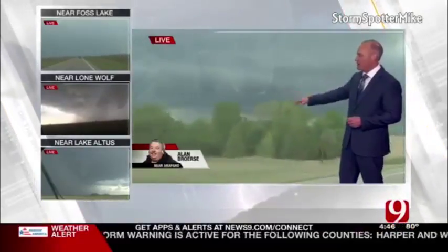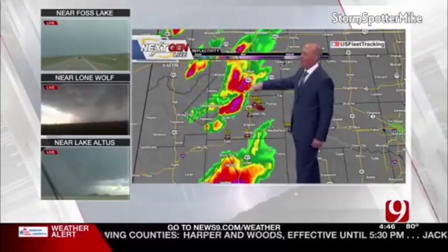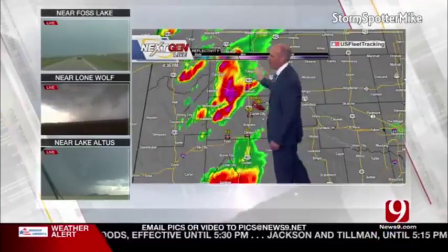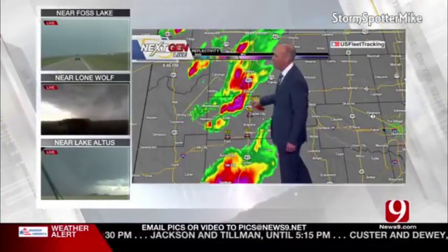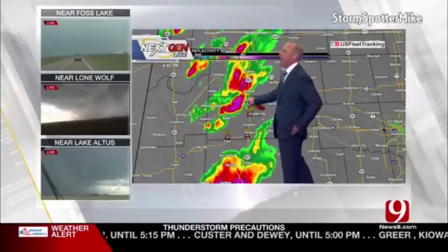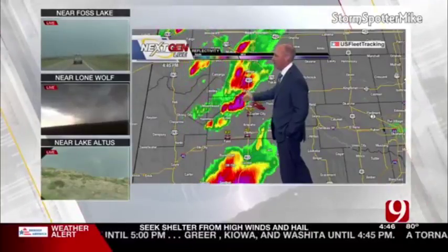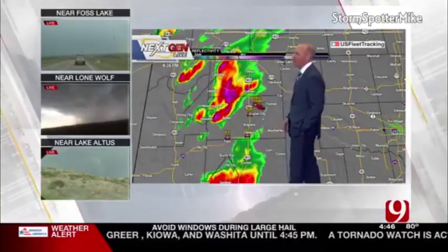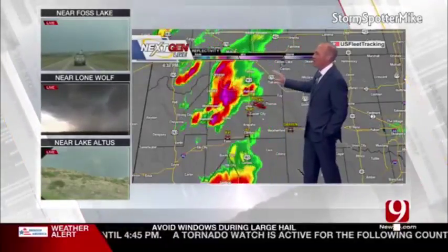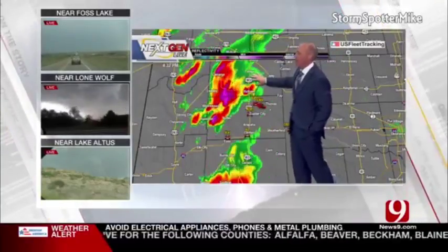Let's go back to Lynx 3. Dewey County coming into Loco — good rain down to Putnam. Still nickel and dime, quarter-sized hail with the hail core now southwest of Taloga, and also the hail core just west of Bobby Payne — Bobby's looking right at it, looks pretty impressive. Pretty good gust front on it — winds in here 60 miles per hour, maybe close to 70. It's going to go all across Dewey County and northern Custer County, then head up into Major County and Blaine County.